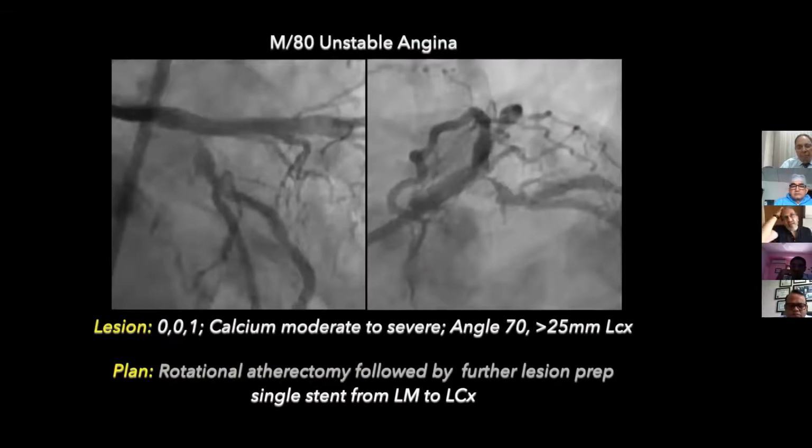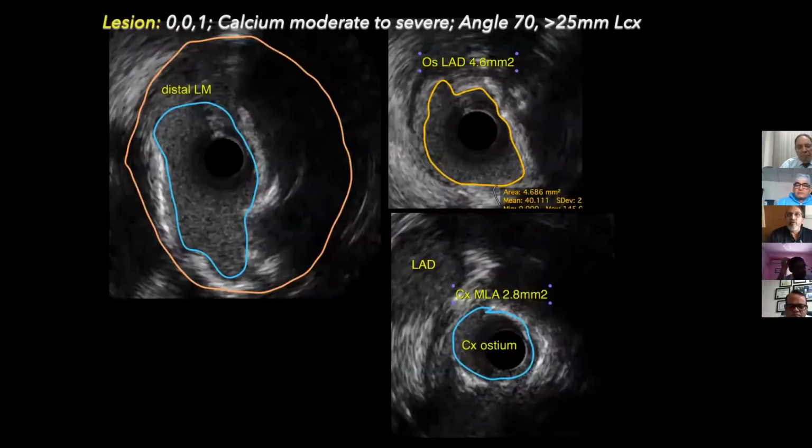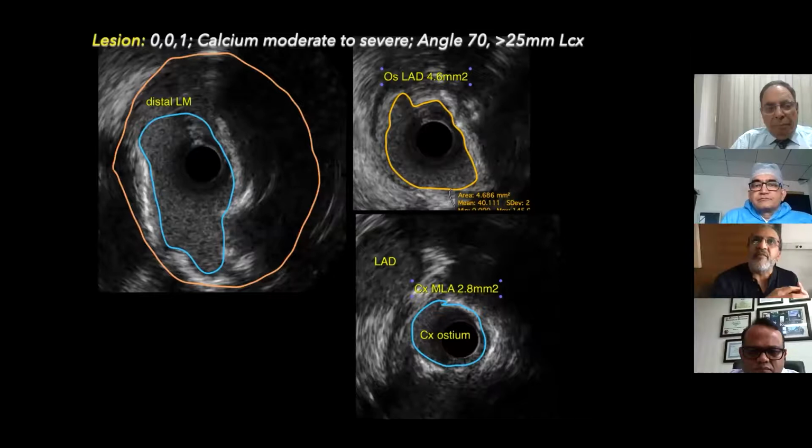However, there are times when you think that you can get away with 1 stent. Angiographically, you think that 1 stent is good enough, and most of us are tempted to do just a single stent in our practice. But when you do IVUS, you can see that the ostial LAD is 4.6. And when you have this large carina, if you look at the circumflex ostium, the carina has a large plaque, not very commonly seen, but these are seen in around 20% of cases where the carina has a plaque. And if this carina were to shift with the plaque over there, this ostium would be further narrowed and compromised.